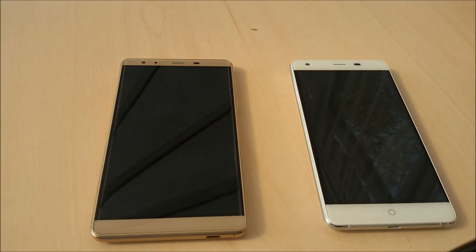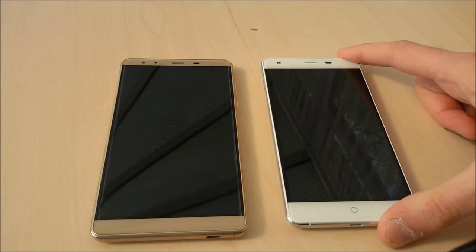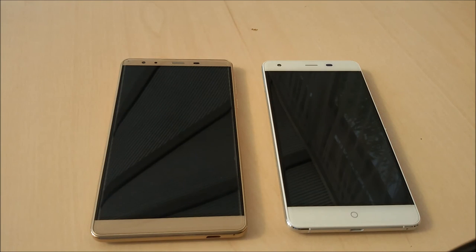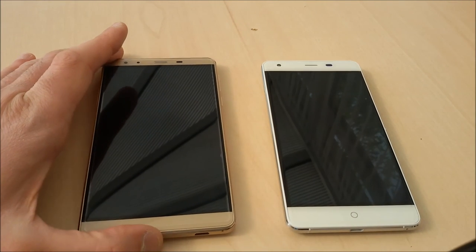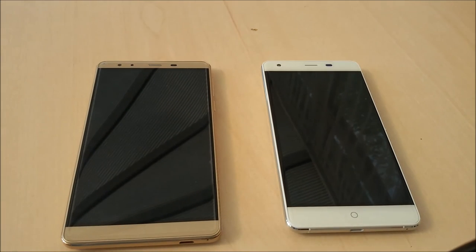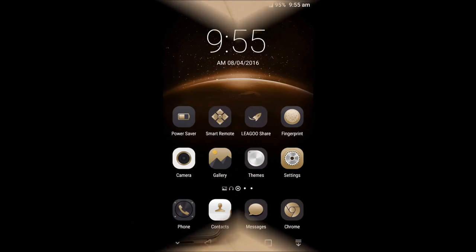They both come with Android 5.1, although the Ulefone Power is expecting a Marshmallow update, which is yet to be received. They're dragging their heels a little bit on that. The Leagoo Shark comes with its own operating system over the top of Android 5.1. It's called Leagoo OS 1.2. And the Ulefone Power just has a different launcher, which you can see both on the screen now.